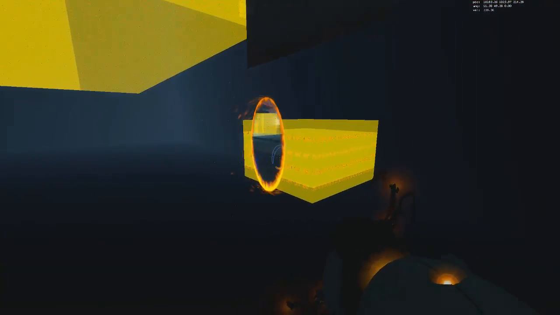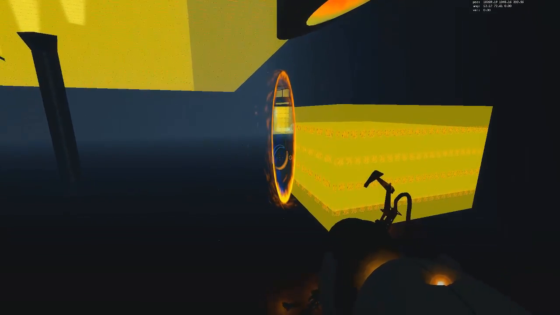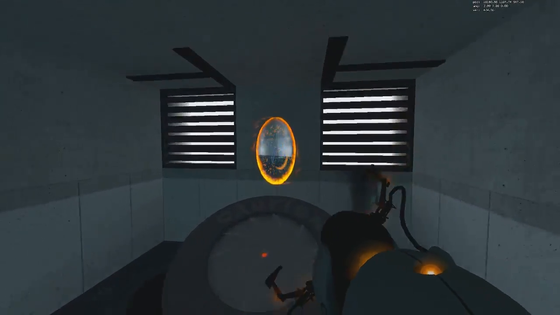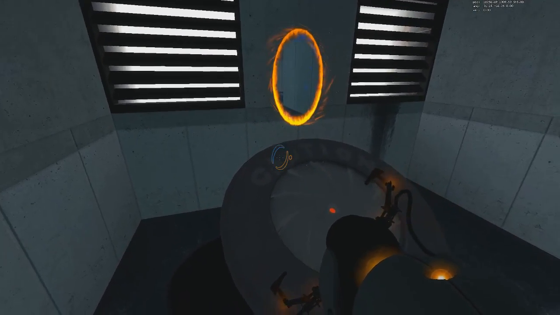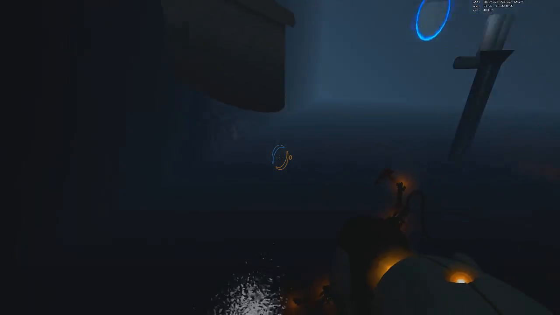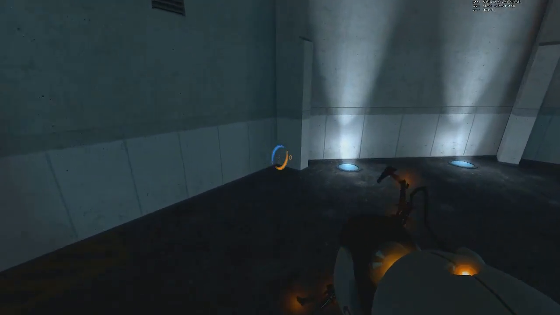So if the cores exit this portal in the right way, they actually get incinerated instantly, as opposed to the other option, which would be shooting a portal here. This was used in all the portal speedruns, where you just have the cores drop down the intended way from here to here. But yeah, if you fire the portal at the trigger, it's a little bit quicker.